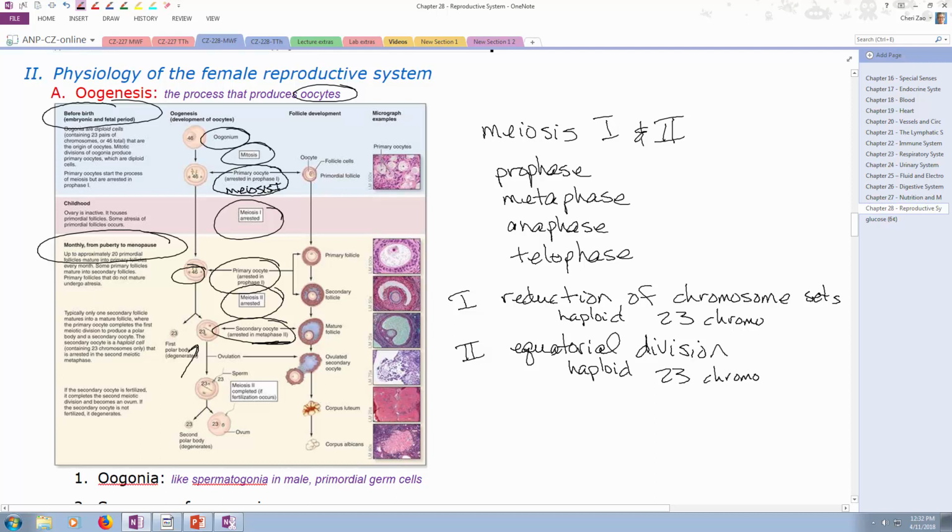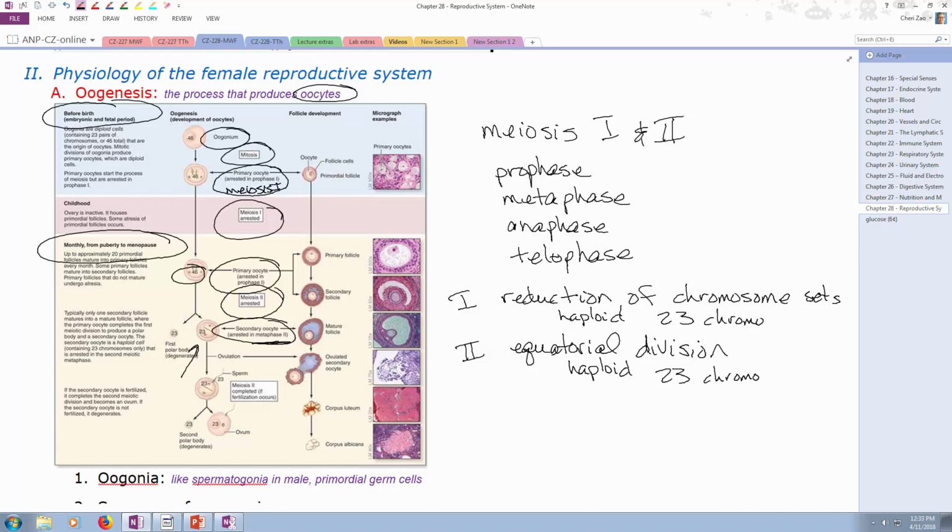She isn't going to get ready and complete meiosis II until her date's at the door, knocking at the door, literally. Because that's another thing you may have noted about girls. When you take them out on a date, you have to wait. You get there and you wait, because they're not going to finish getting ready until you actually show up. Not all women are that way, but a lot of women are. And still, to me, the story is the same on a cellular level.